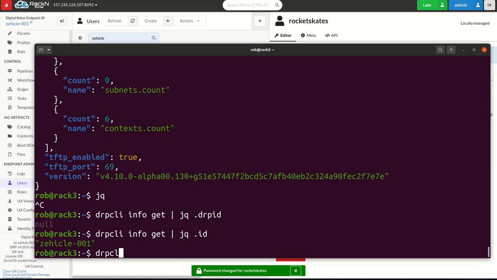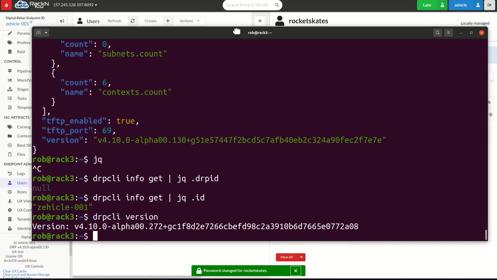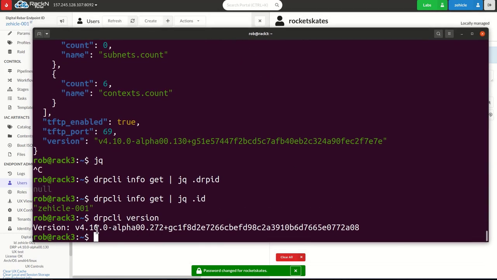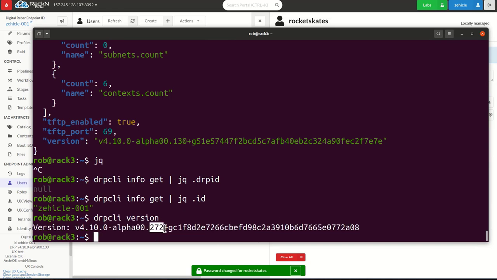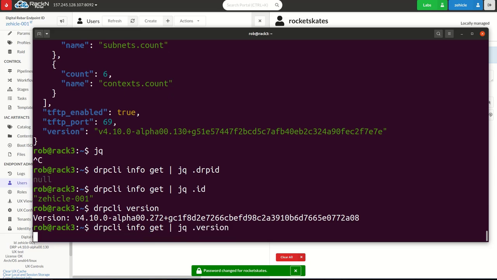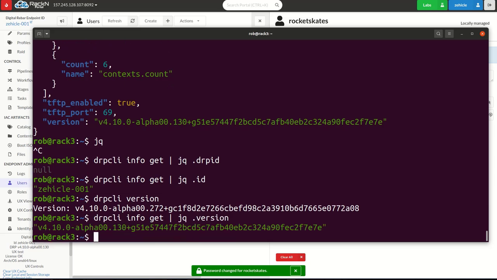The simplest thing we can do to get started is just look at the version of Digital Rebar CLI. That looks excellent, and this tells us exactly what we're running. You can see I'm running a tip install with alpha and the iterations that we have since alpha. In a stable system, I would see a 4.10.0 or 4.9.6. That's how you determine the CLI's version. If I want to see the system's version, that's actually in here, and you can see that it returns my Digital Rebar version by making a server query.